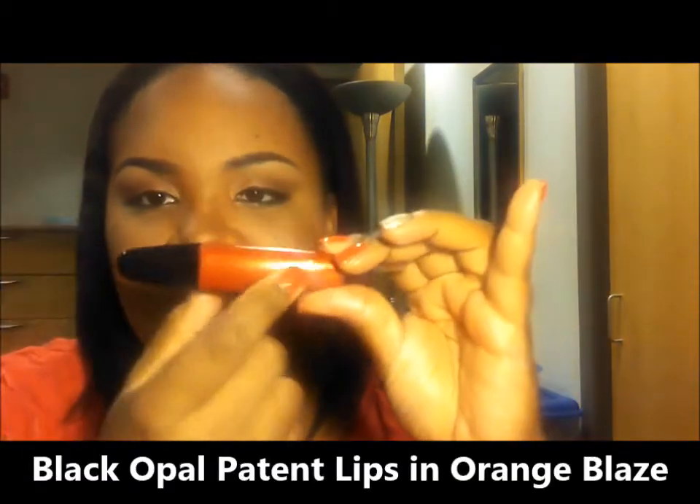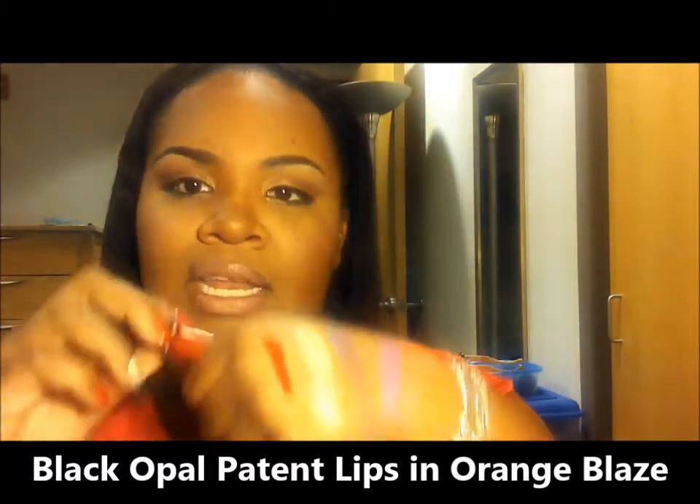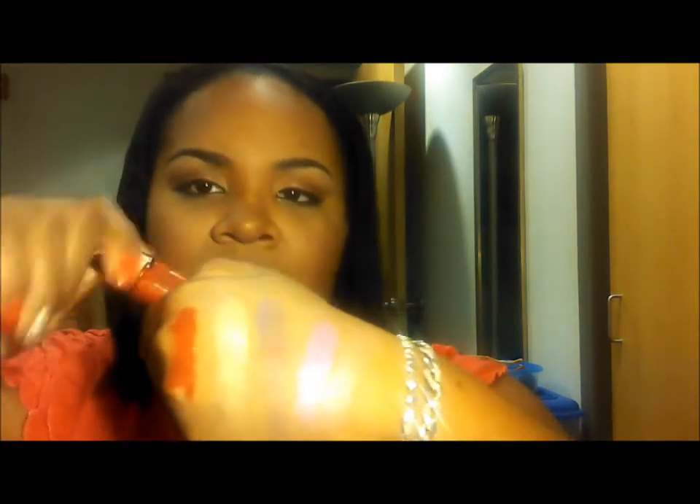Now on to orange. It is my Black Opal — and this packaging has since changed, so this packaging rubbed off — my Black Opal orange lip color. I actually already have a little bit of it swatched on my hand here. Absolute gorgeous burnt orange color. It's their liquid lipstick and it goes on so rich. It's so creamy and it lasts and it's shiny and it's truly lipstick — not like a gloss. It is opaque as you can tell. Every time I get an opportunity to wear that lip color I am on it because I absolutely love it and it looks so amazing on my skin tone.